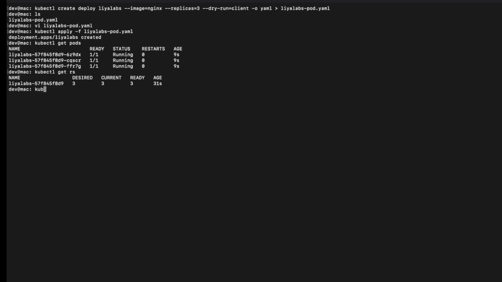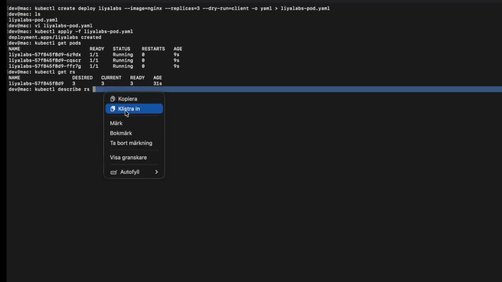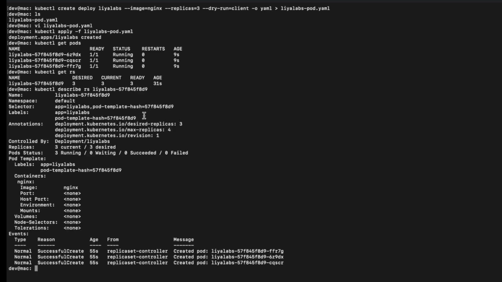So kubectl describe rs and just print that one over here, and you see here it's in the default namespace. You can see the selectors, the labels. We're going to talk about the selectors and labels further on. The replica set currently has 3 replicas, and the desired replicas that we wanted were 3.